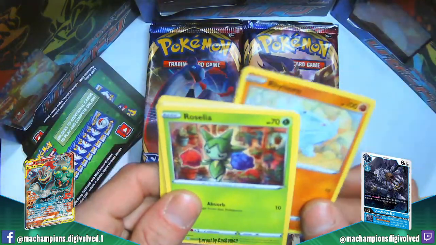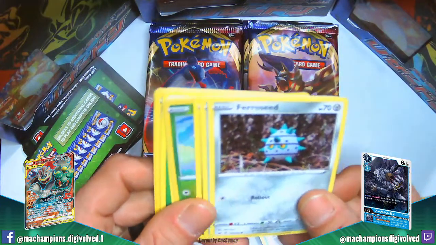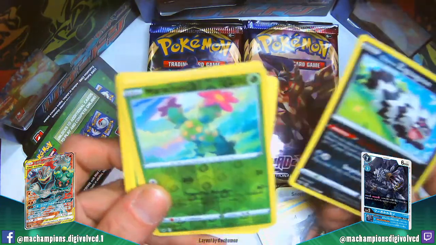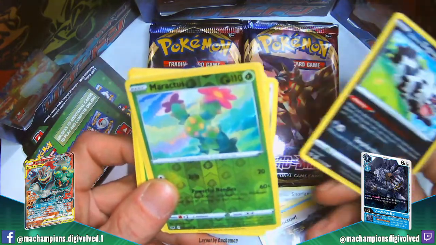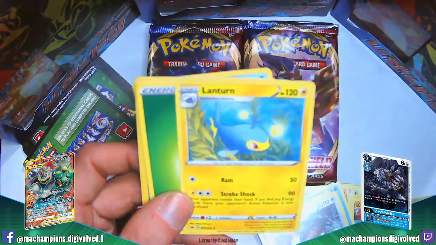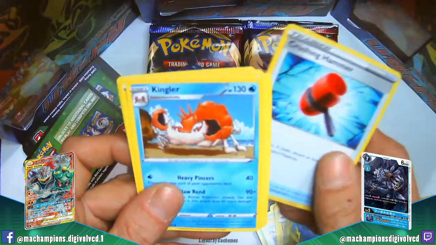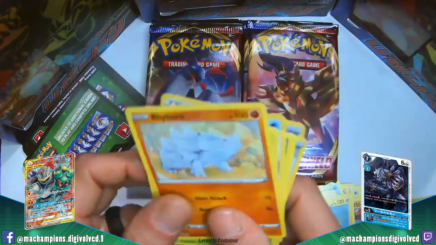We got a Rhyhorn, Roselia, we got Ferroseed, we got a Krabby, Galarian Zigzagoon. I love the retyping of Zigzagoon. I think they did a good job with it. Maractus and a Lantern. We got ourselves Crushing Hammer, Kingler, and a Hyper Potion.